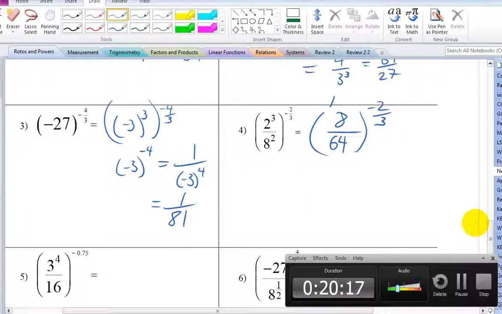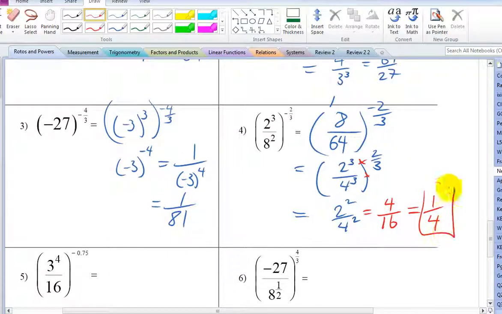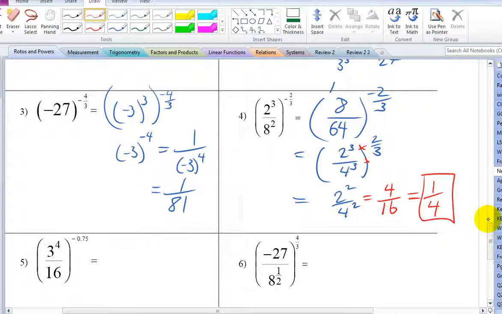I would get rid of the negative sign as your first step. Usually it's the easiest with the fractions. So right is a positive 2/3. Okay. So final answer, you've got to put it in lowest terms. You could have put in lowest terms earlier if you wanted to. The 8/64, you could have changed that to lowest terms. The 2/4, you could have changed to lowest terms. It's kind of your choice.